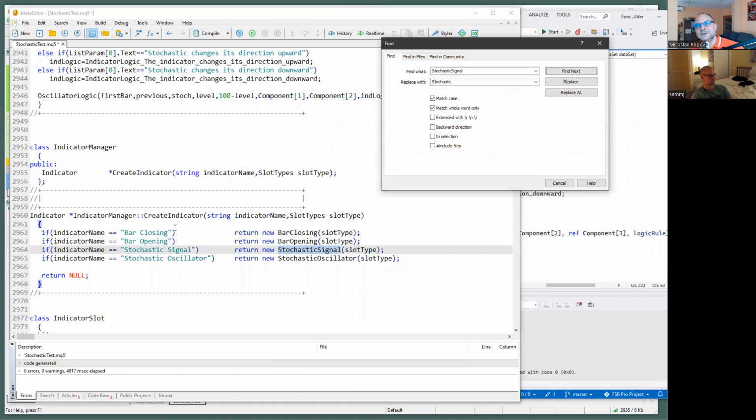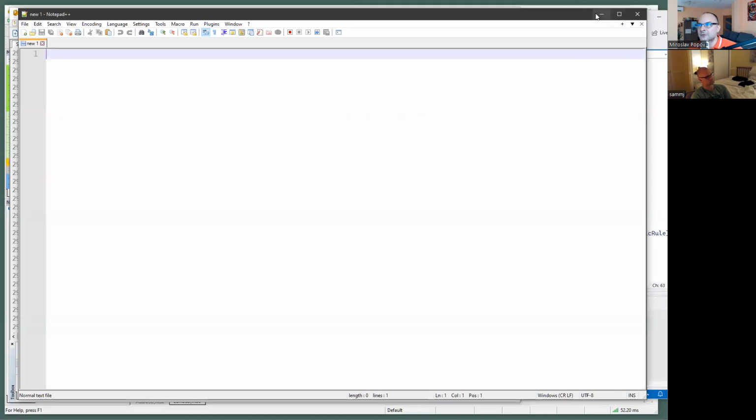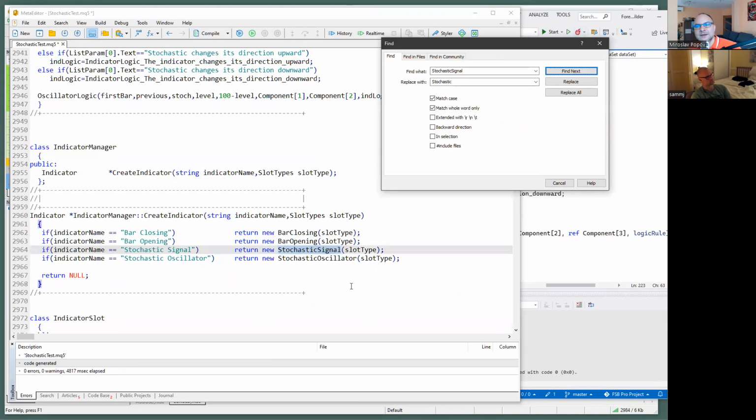Do you see when you created the indicator manager? We write for all indicators, right, in the list, but here FSB exports only the part that is necessary for the expert advisor. So we use this only for the indicators: bar opening, bar closing, stochastic signal, stochastic oscillator. That's why it puts only these things here.